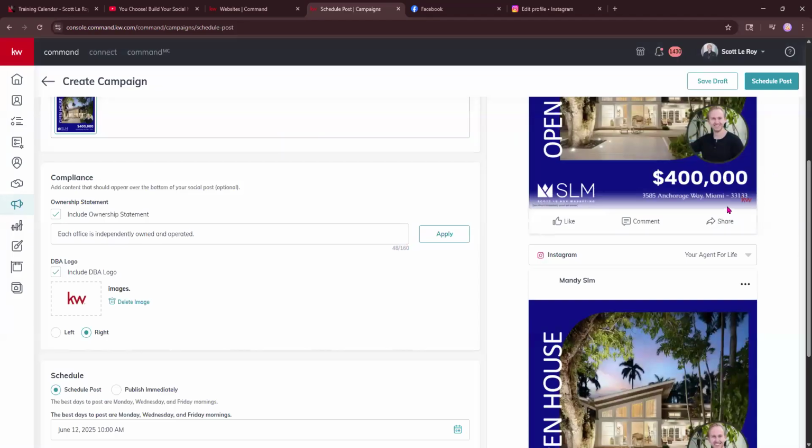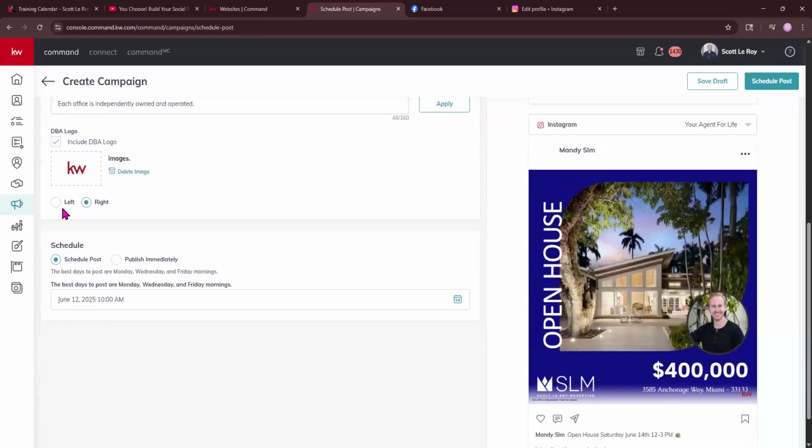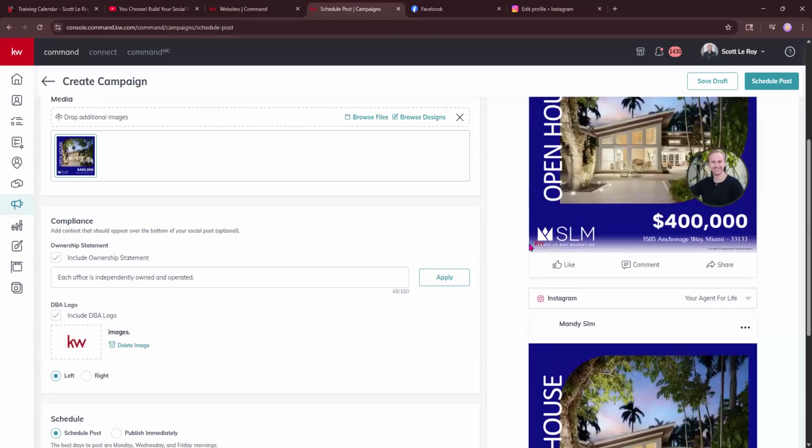Again, down in the bottom, if it's overlapping your design, you may want to just make sure it's added to your design itself. And you can also move it to the left if it's easier. That one, not really better. So you may want to just move it.